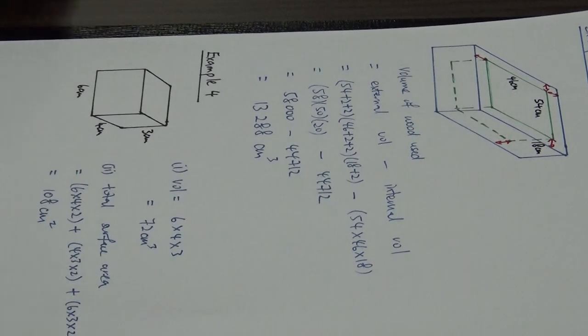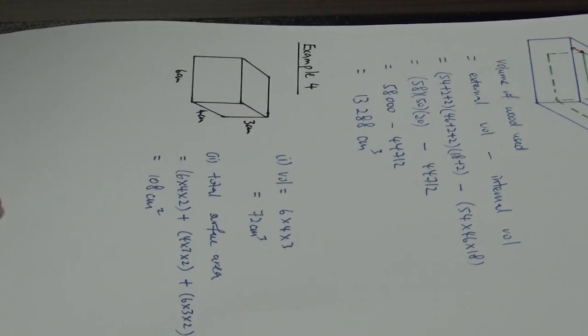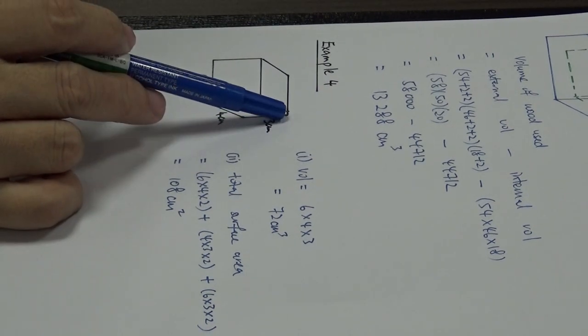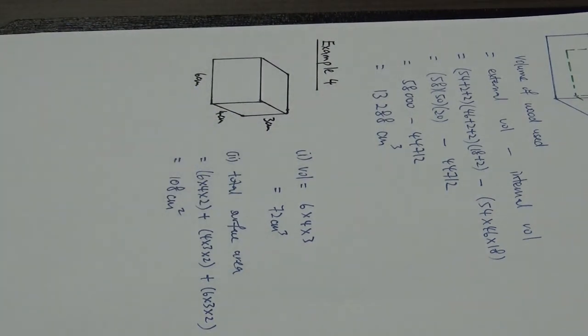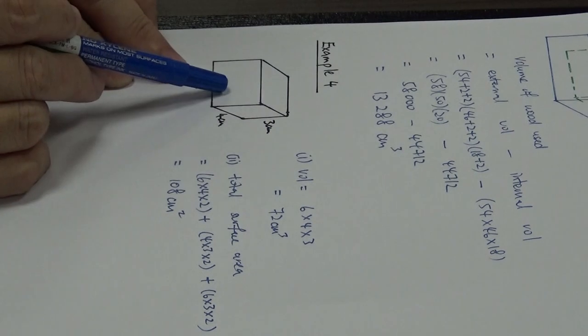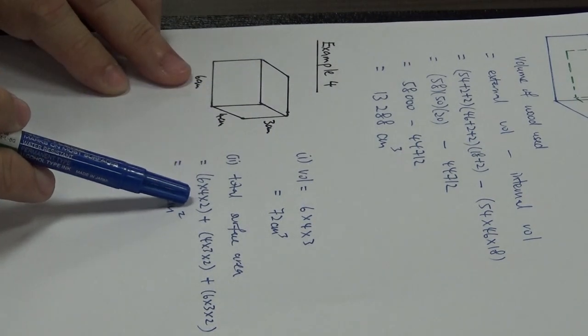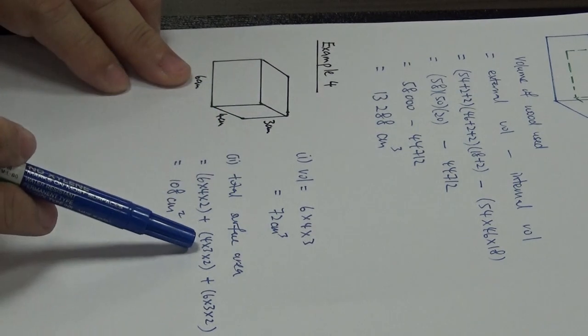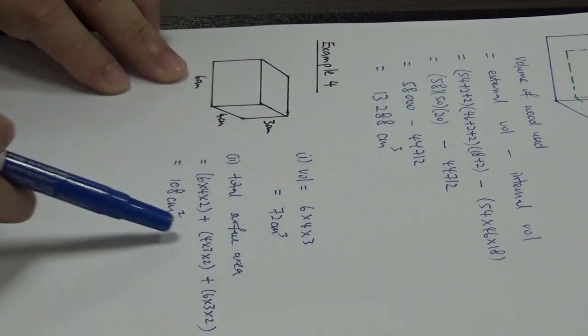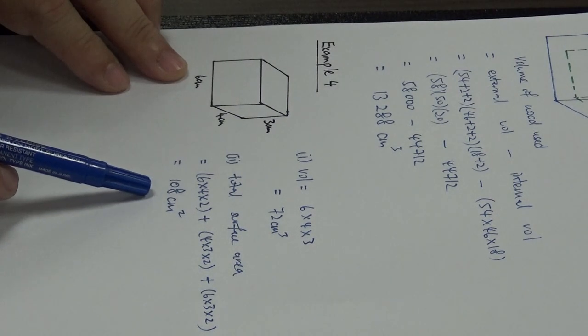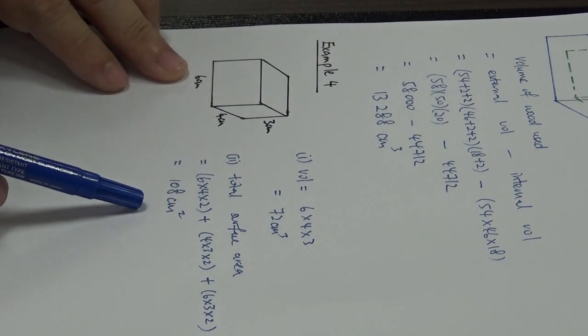Following which, I'll be going on to example 4, which is the surface area of a cuboid. A cuboid is 6 cm long, 4 cm wide, and 3 cm high. Calculate its volume. This is length times breadth times height. I'll get 72 cm cubed, and then the total surface area. Now, the top and the bottom are the same, so 6 times 4 times 2, plus this side, 4 times 3 times 2, because the other side is still the same, and the front, 6 times 3 times 2, because the back is also the same. Therefore, I will have 108 cm squared.